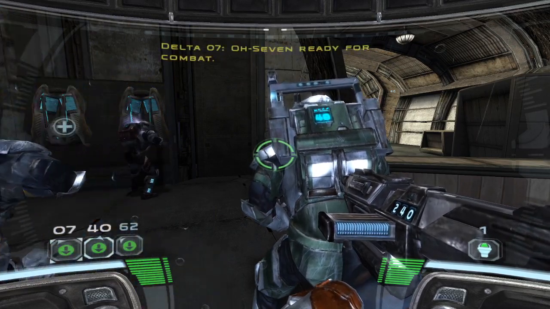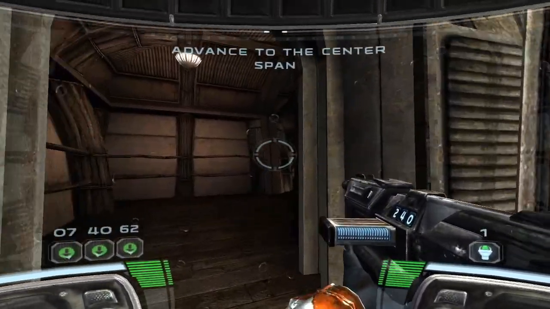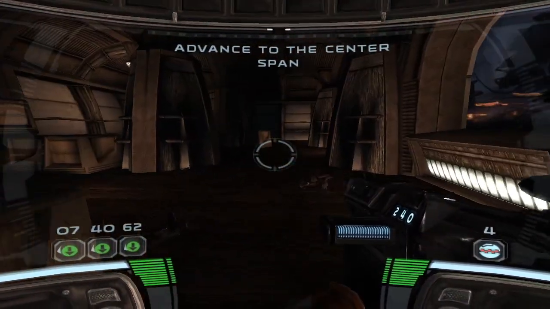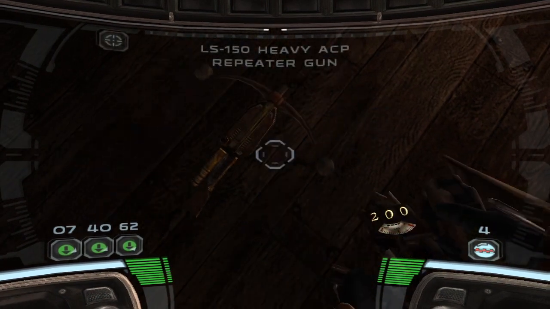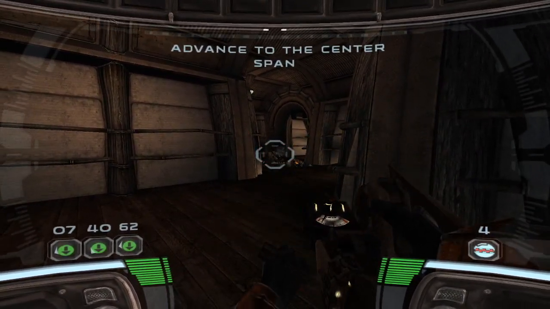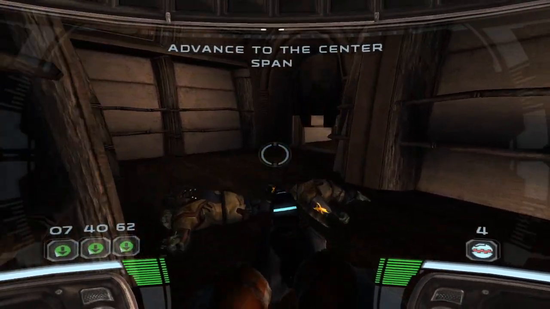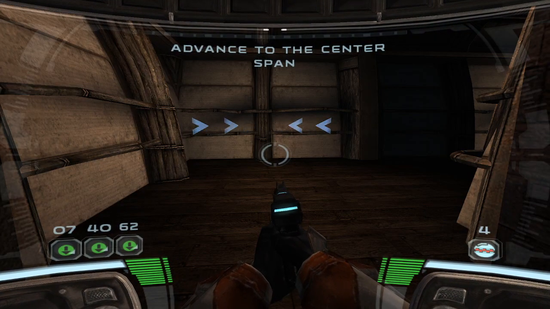He's gonna heal. Seven, ready for combat. Alright. Let's get rolling. Back forward. What grenade did I chuck there? It's a nice repeater gun. Let's not kid around. It's good for the old, good old overkill. Because there ain't no party like an overkill party. Apparently there ain't no party like a load screen party either.